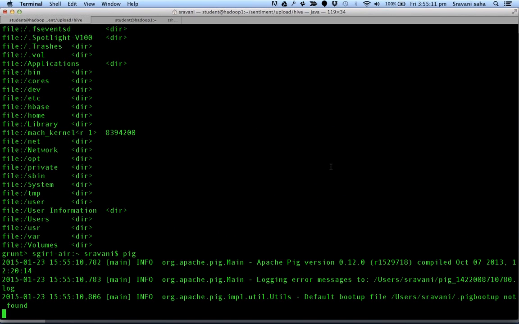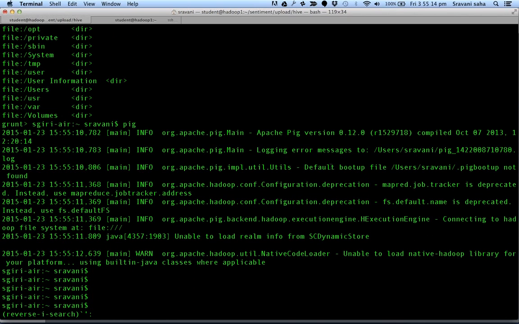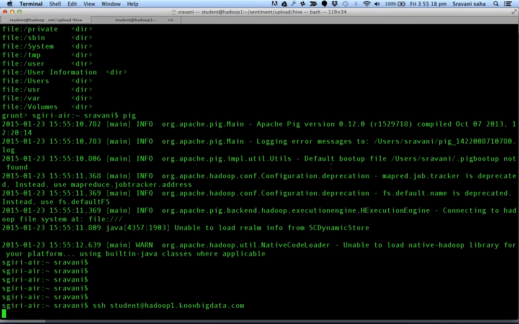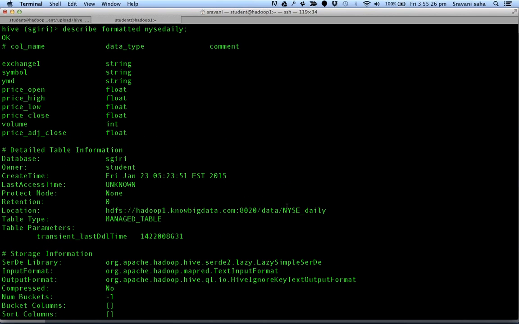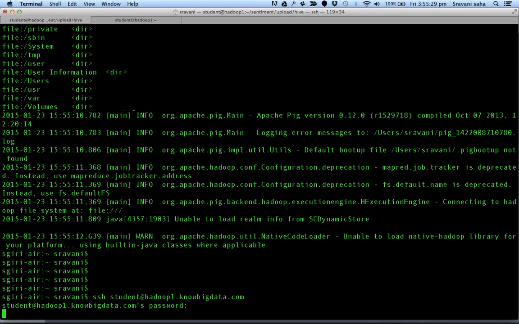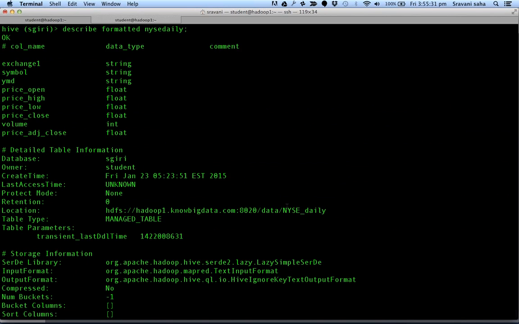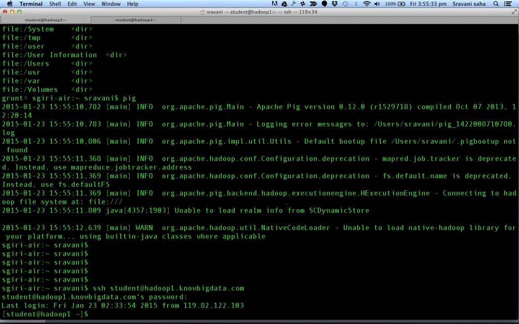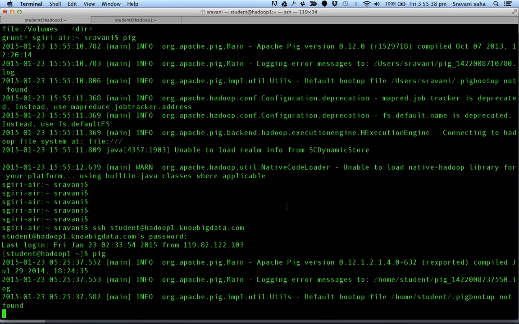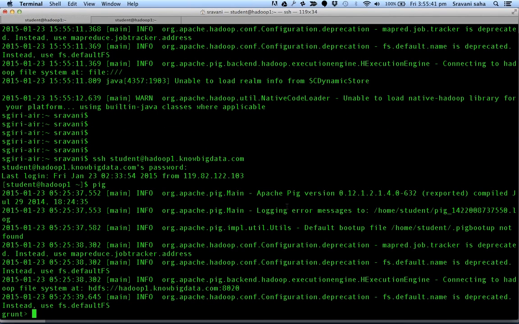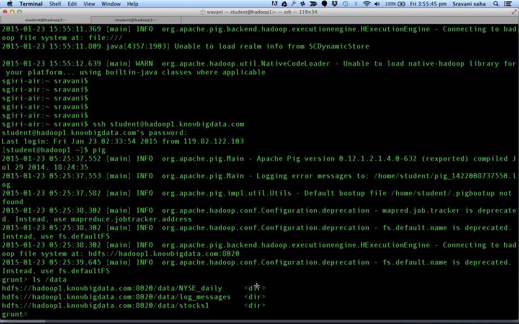I need to SSH first. It's actually running Pig in local mode because it doesn't know the HDFS. All right, I want to use Pig for browsing my folder structure because that is fairly simple.